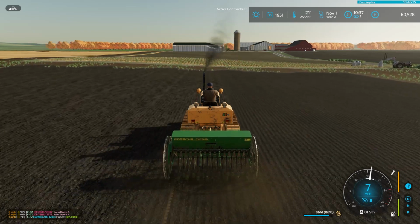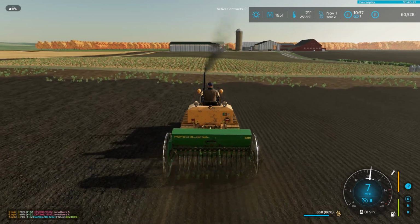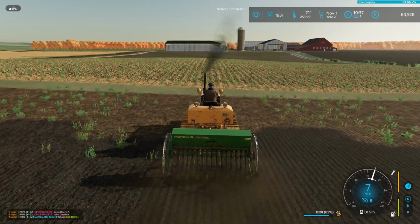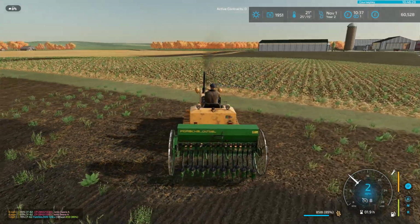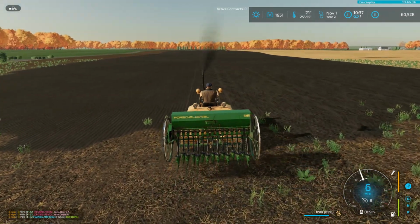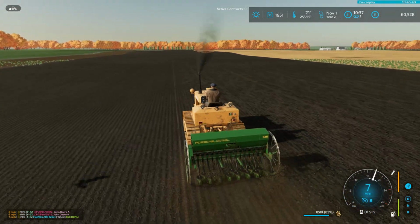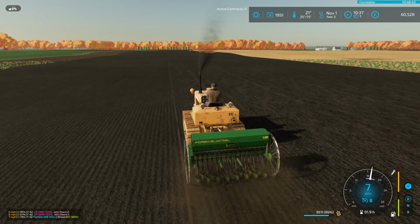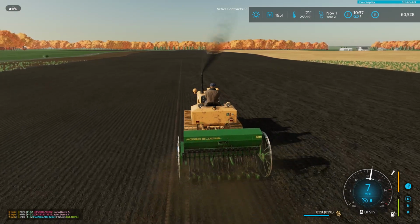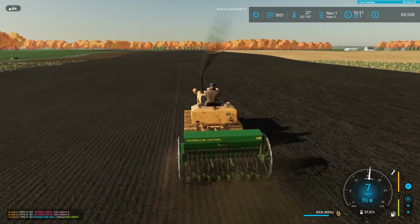But yeah. So as you can see, we've got the Ford N series to our right there, with some seed bags in the field, ready to keep us going, which is always good, because I must admit the first couple of tanks that I was doing, I was actually going back to the farm to fill up, and I thought, well, hang on a minute, I could just take the forklift and some seed bags to the field and it would save me time.